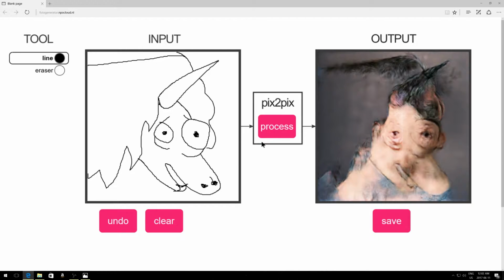Okay, now let's see. Ah, there we go. See that? Doesn't look like eyeballs, but whatever. It's close enough. It kind of looks like it wants to give her a shirt, so let's see if I can give her a shirt. So, like this. And it connects here, and then this is her collar. And then this is her, like, shirt, like this.